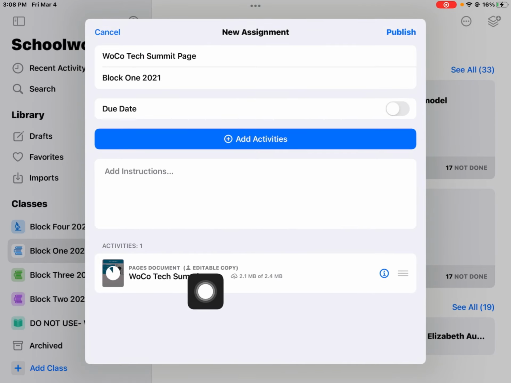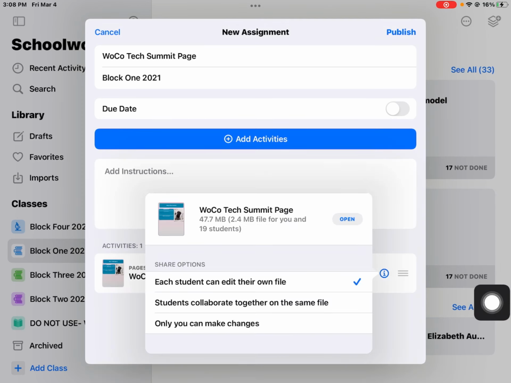It's going to load. And you'll see that it says it's an editable copy. So this means that each of my students is going to get their own individual copy of this page to work on. However, I can change that feature. If I hit the info button, I can make it so that students can collaborate together. So they both get a file and they share it.